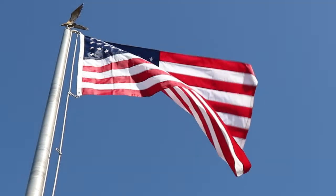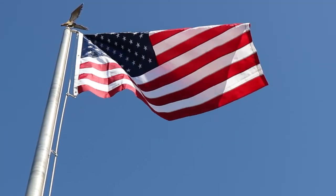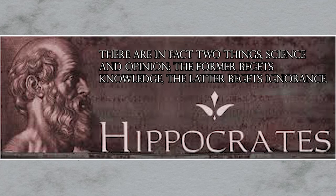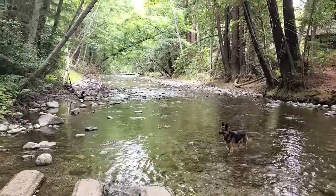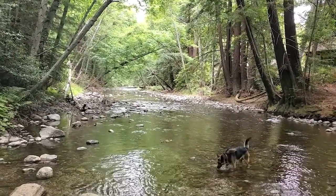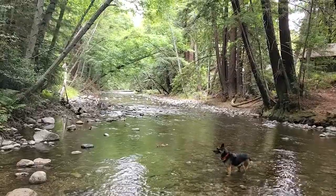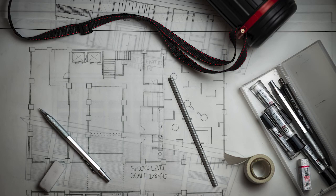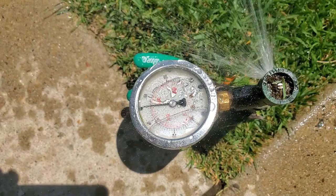So with no requirements to learn design correctly and very few people learning it from formal education, here's what Hippocrates has said has happened. There are, in fact, two things: science and opinion. The former begets knowledge and the latter ignorance. To apply this to the irrigation industry, the lack of knowledge for proper design has been propagated from one person to the next in each irrigation business, and each time it's passed on it typically degrades. One of my main goals with this channel is to help stop that cycle and start fresh with a new foundation of knowledge and understanding of proper irrigation design, installation, troubleshooting, and repairs.